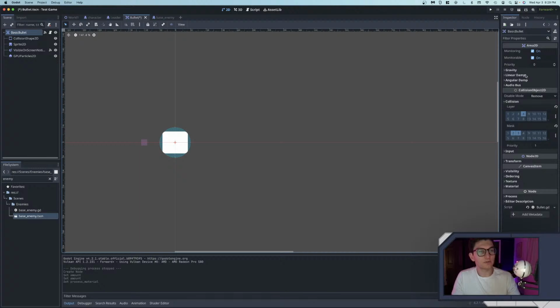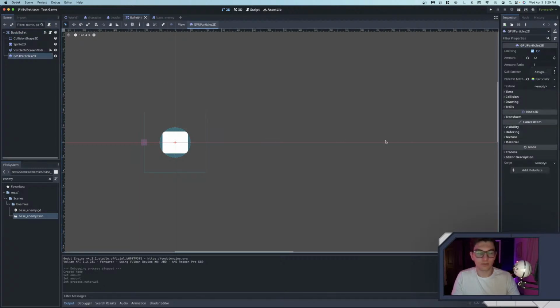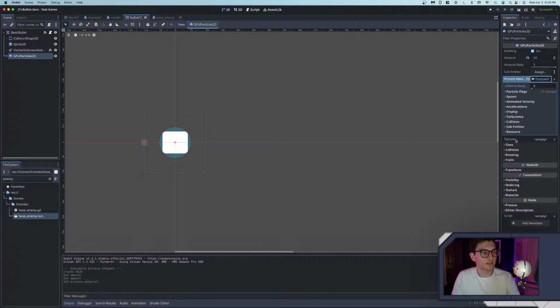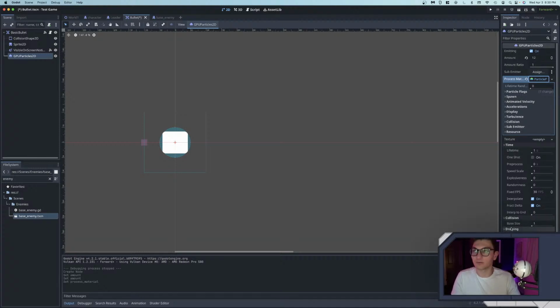Okay, disable mode. No, we want our GPU particles. You can see them as they have started. I have to remember. Oh, collisions. Interesting. Collision radius according to the size of the sprite. If the particles appear to sink in the ground when colliding, increase this value. Float when colliding, decrease this value. Interesting. There's so much more to particles than the last time I was using them. But anyway, that was in Godot 3 anyway. Okay, so collision, turbulence, particle flags.